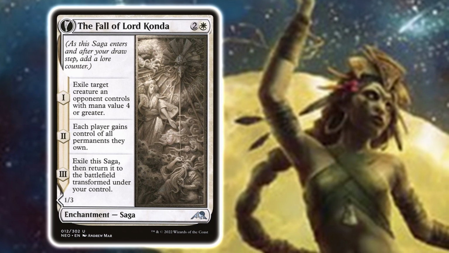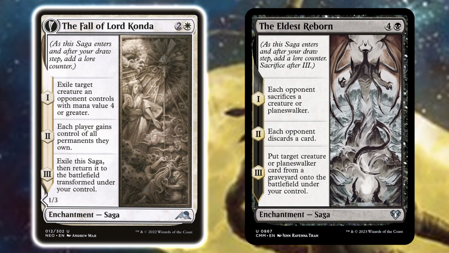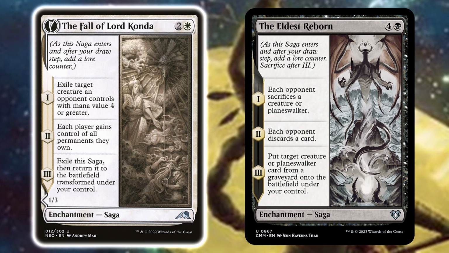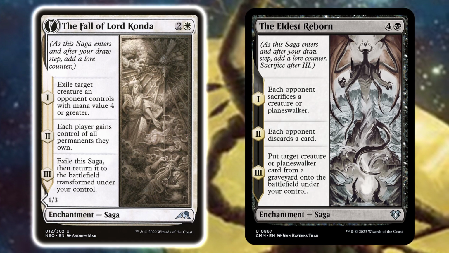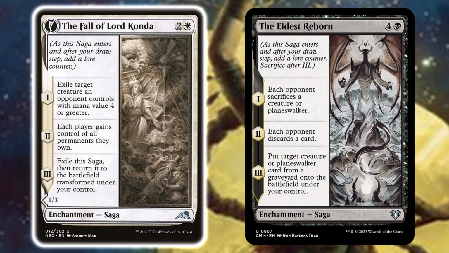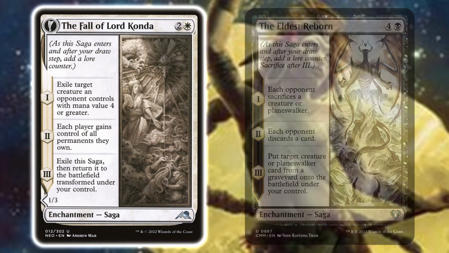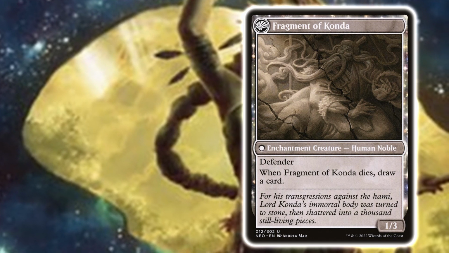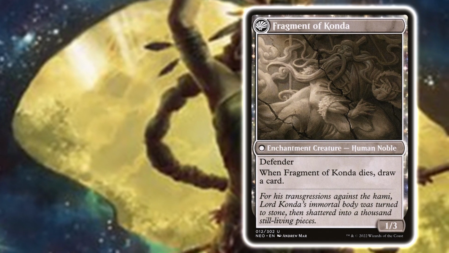Okay, I lied. You have the Eldest Reborn saga, which could give you an opponent's creature or planeswalker. Just don't troll your game, and forget about that on the off chance you get to play both sagas in a single game. The flip side gives you a decent blocker that draws you a card when it dies, so feel free to put it in front of something scary.